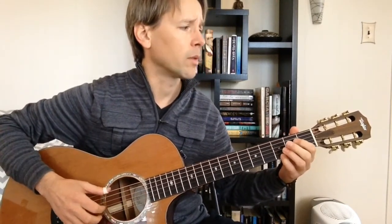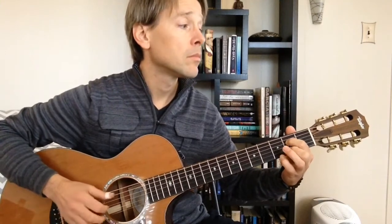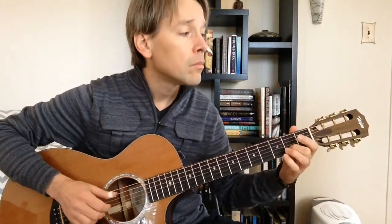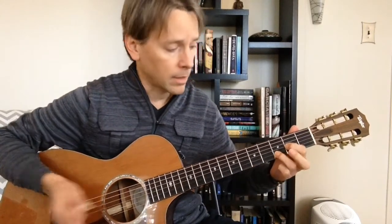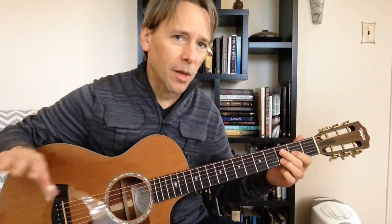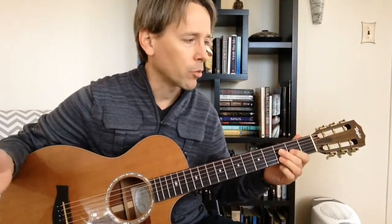That's measure 21, by the way. And that's that D5 chord again. So you can see the bass notes start to become a little bit more interesting as I'm playing along there.